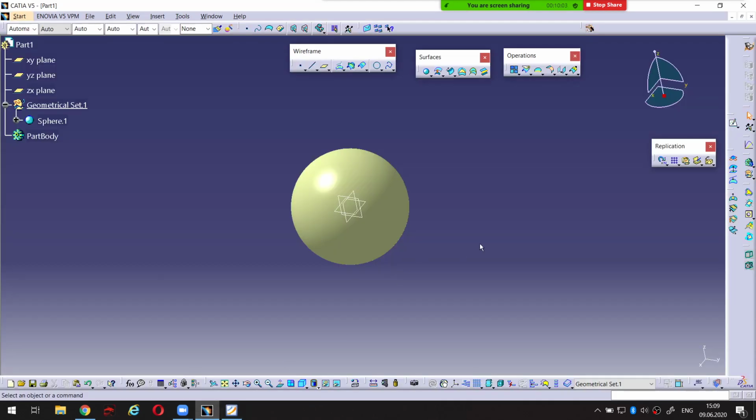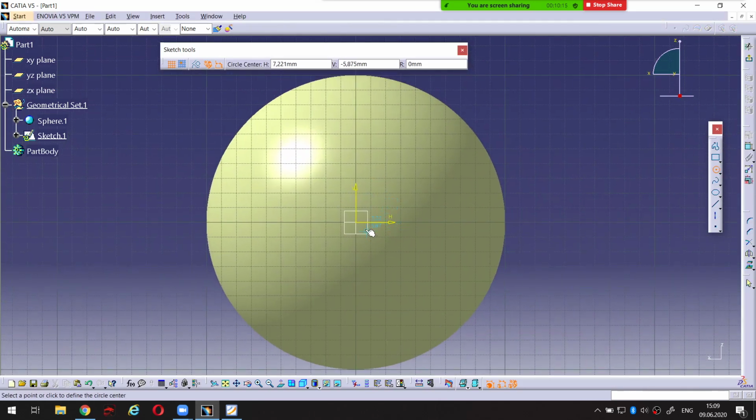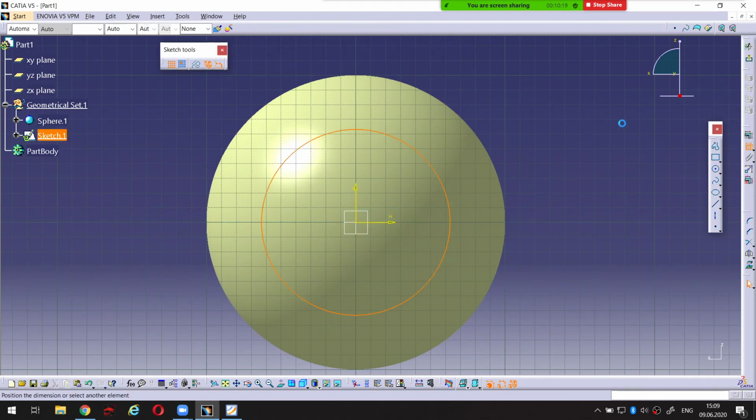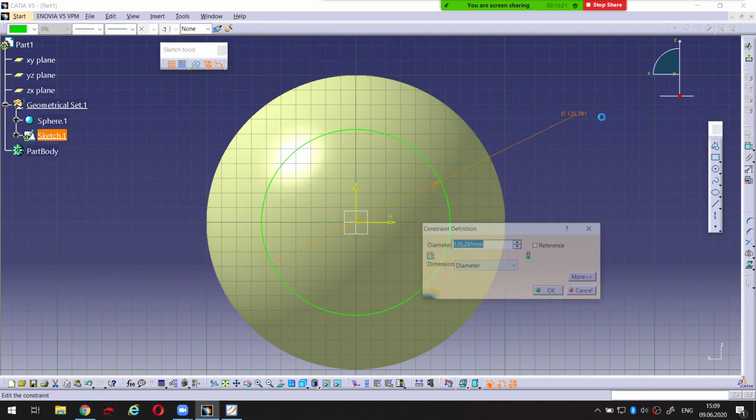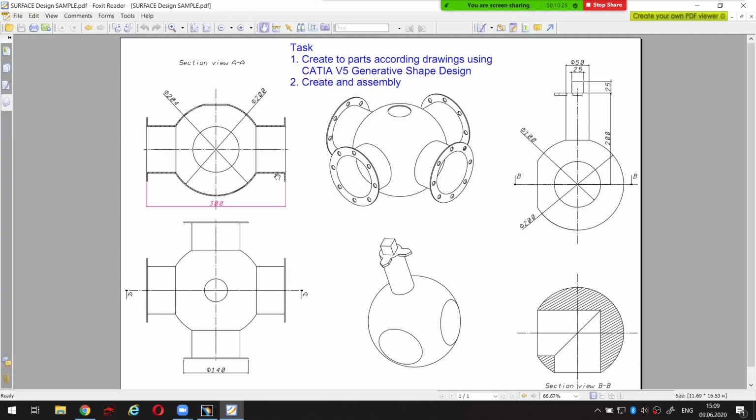So I'm going to create a sketch on this plane, the ZX plane. My sketch is simply a circle with a diameter of 100. Do I have a dimension here? Actually, I don't.